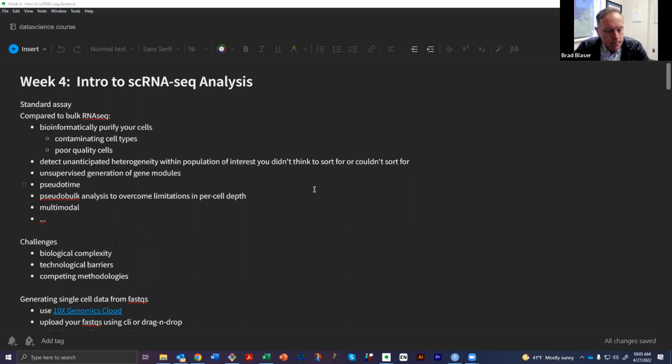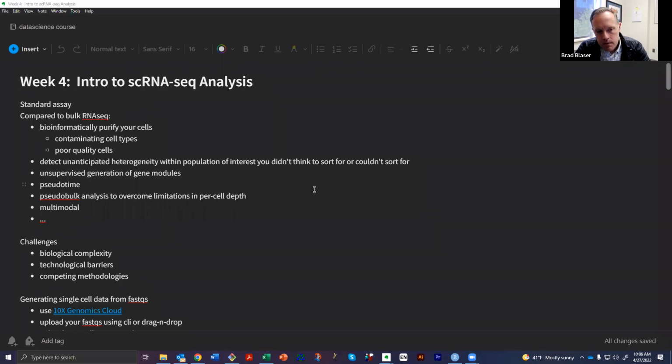One of the limitations, you might say, of single-cell RNA-seq is sequencing depth per cell. This can be overcome using what we call pseudo-bulk analysis. We'll go through this next week. But this is essentially the ability to combine arbitrarily any group of cells and to get their aggregate gene expression profile. So it's as if you were to have complete power to sort those cells and do a bulk RNA-seq assay on only the cells that you're interested in.